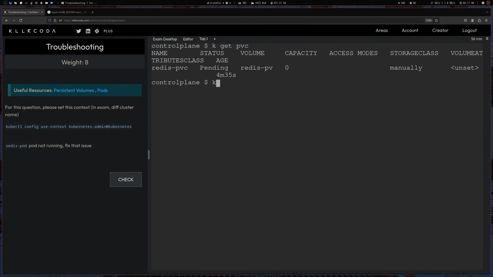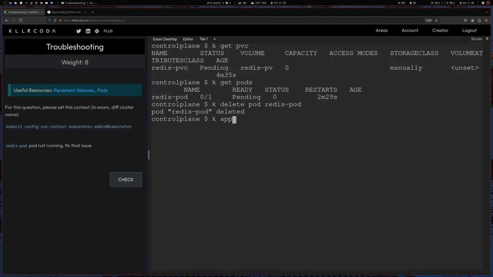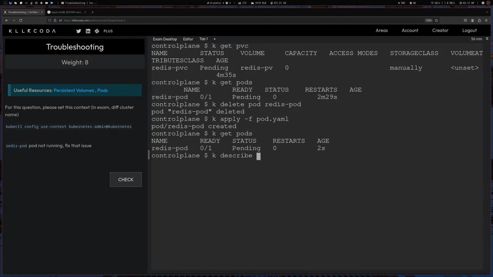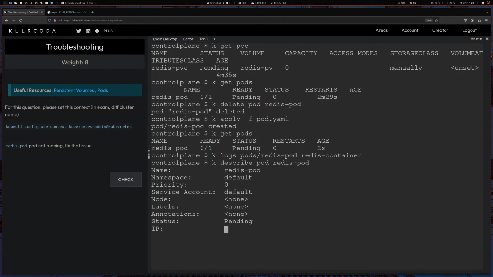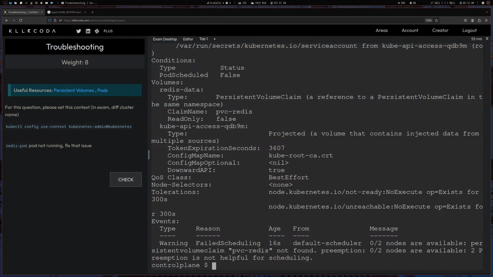It's still not bound. Persistent volume claim PVC Redis is not found. Preemption, 0 of 2, preemption is not helpful for scheduling.